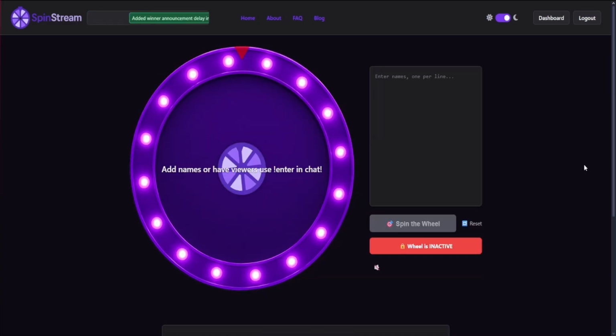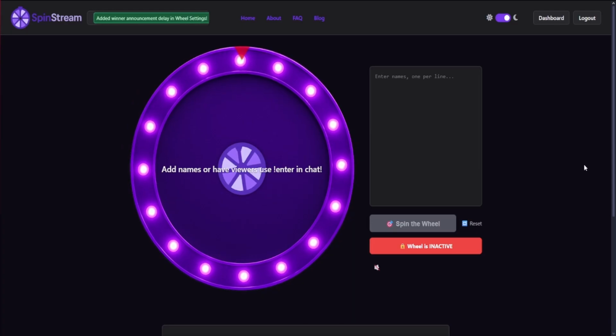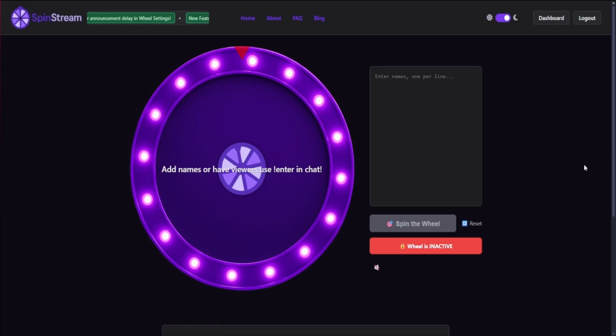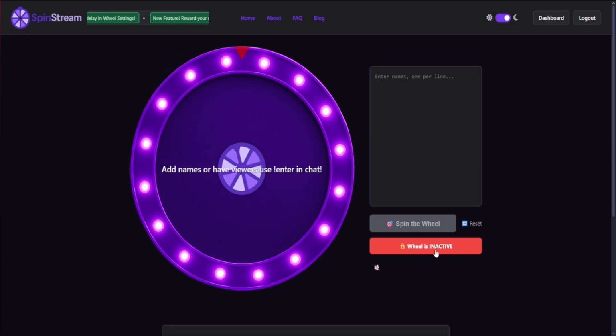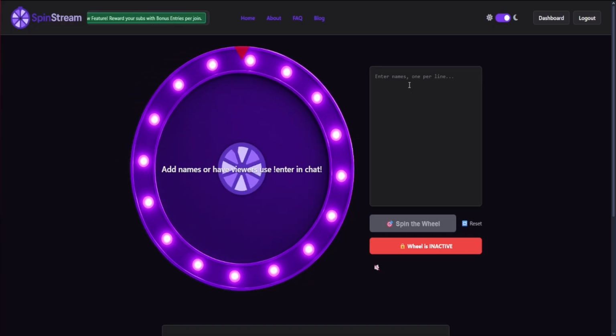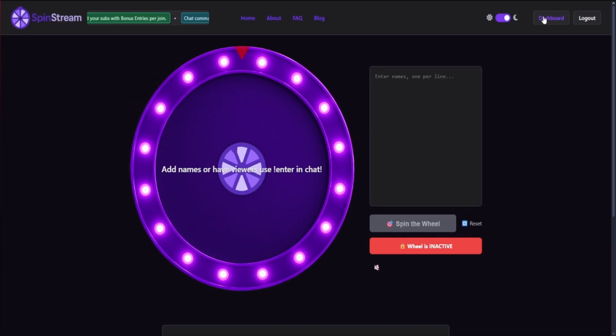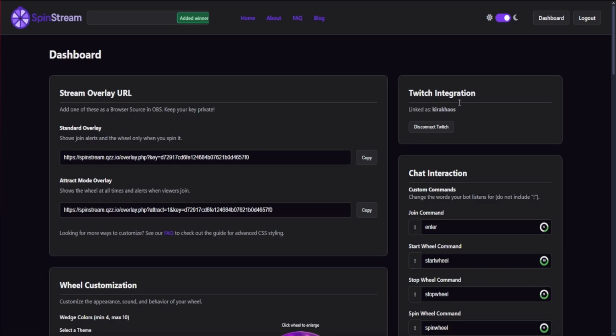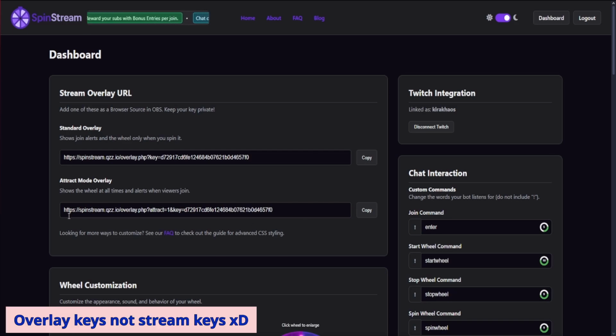Once you have an account set up and you get logged in, this is what your home screen will look like. You'll have a thing right here that tells you you need to link your Twitch account to use this feature. But you can do that from your dashboard. Top right, the first thing you'll see is to connect Twitch here. Once you connect, you'll get access to the other stuff underneath here. This is where your stream keys will come from.